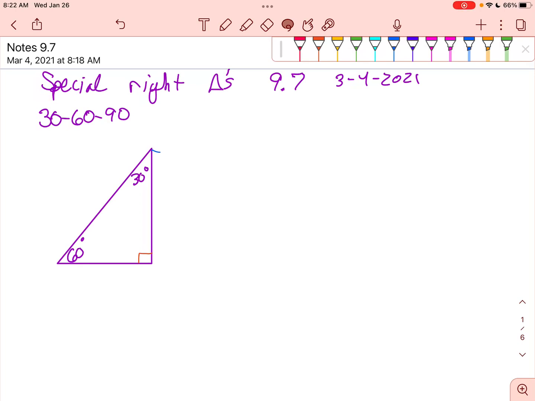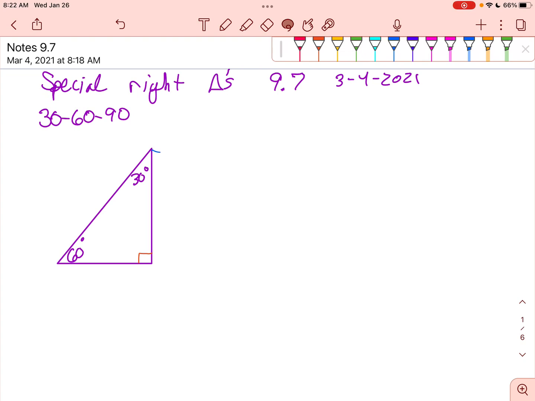Okay guys, so to continue on our journey of right triangles, we are going to be talking about more special right triangles. We have the Pythagorean Theorem, which helps us figure out the missing sides in a right triangle if we have two sides. We also learned Pythagorean triples is just a faster way of doing this. And now we're going to go into what we call special right triangles.